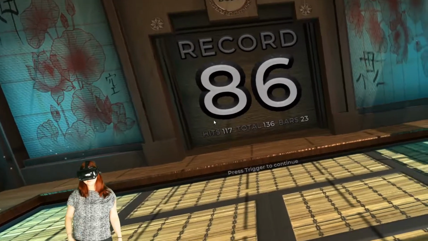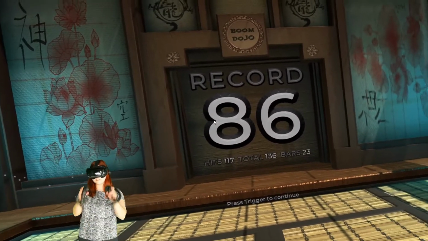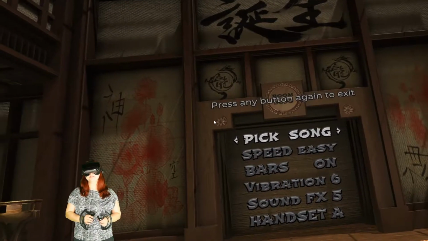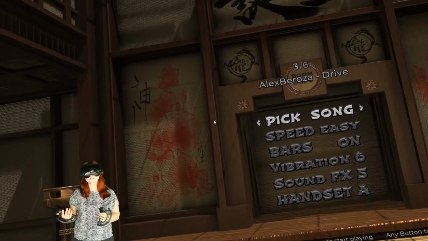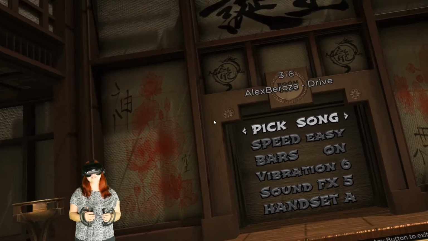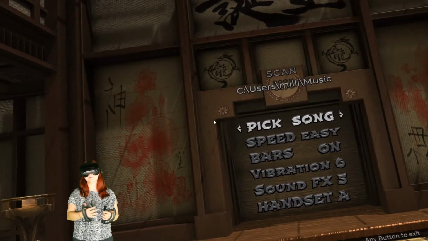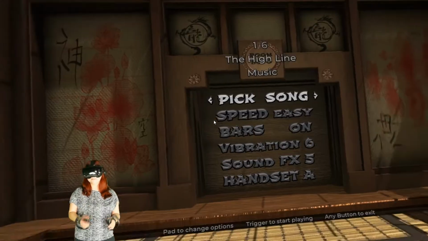Okay, so there's my final score: 117 hits out of a total of 136, and bars 23. Now we're going to try my own music. I did pick a song I normally would use for the background of a video, so you may recognize it. Again, it scans your music folder, so if you're looking to put songs in this game, that's where you would place them. Here's the song, it's called The High Line, and let's get started.